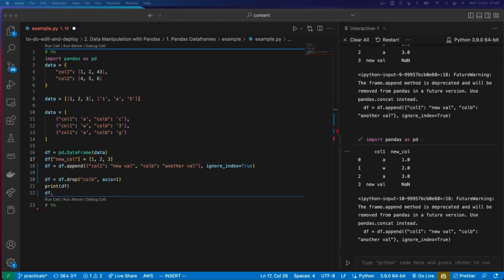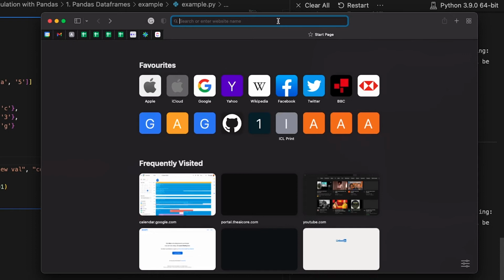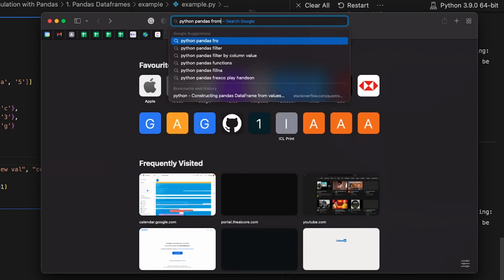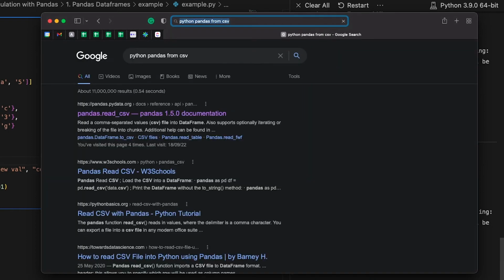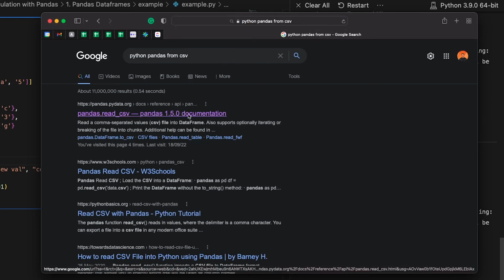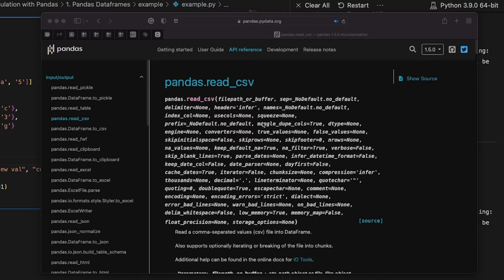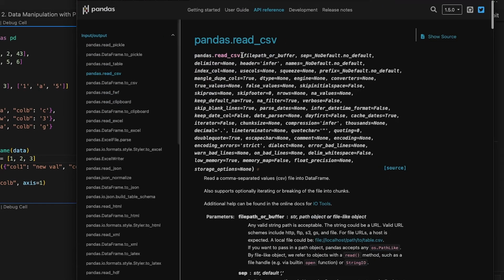So let's go through the docs to find out how I could use pandas to load in data directly from a CSV file rather than having it already in the Python file somehow. So to do that, I'd search Python pandas from CSV, something like that. And this first one is the pandas documentation. Click into that, and here's a great example of how most things in the pandas documentation look. So you can see all the different methods and attributes and classes on the left. And you can see each of them are grouped in sections.